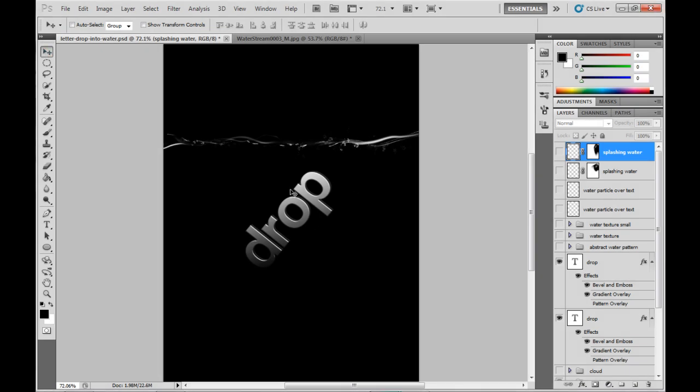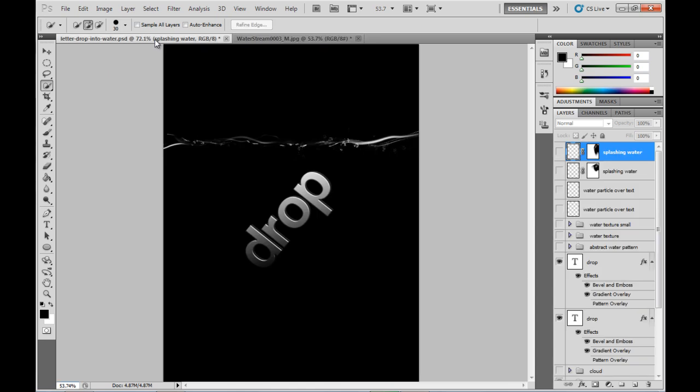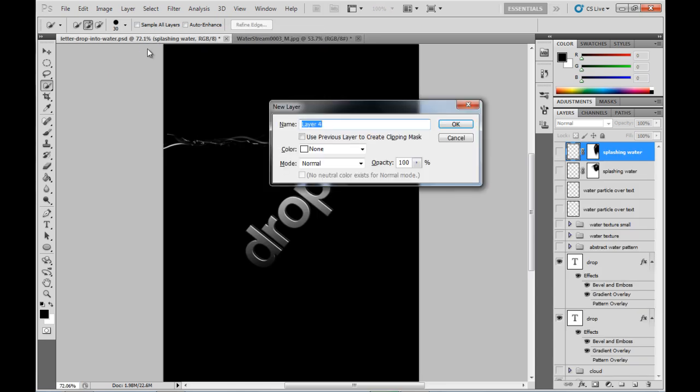I've just hidden a couple of those lines so we're not distracted while we're working on the main portion here. Now I'm just going to switch over to a stock image of some water. I'm going to grab our quick selection tool there and select a bit of interesting water, which you can use for making our text effect in here. So I'll paste that selection into a new layer.